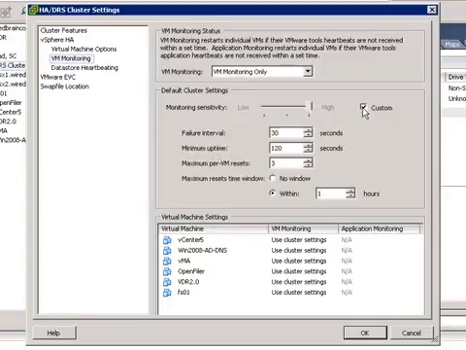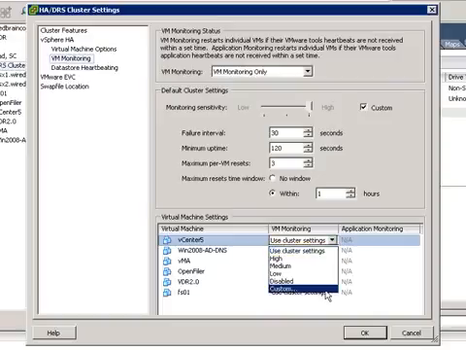You can most certainly customize it and then pretty much give it a failure interval, a minimum uptime, etc. These are just intervals that you put here from a threshold perspective that allows you to more accurately and more closely monitor how you want those VMs to be monitored by the cluster. Now again, if you wanted to override the cluster settings at the VM level, then again you can come here and you can select the VM itself, and from the drop-down menu you have several different options that you can configure at the VM level to override the settings that you're creating up here.